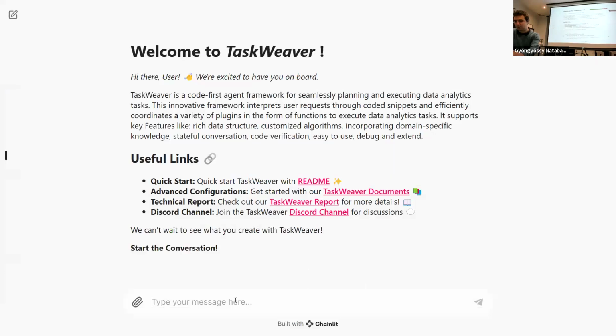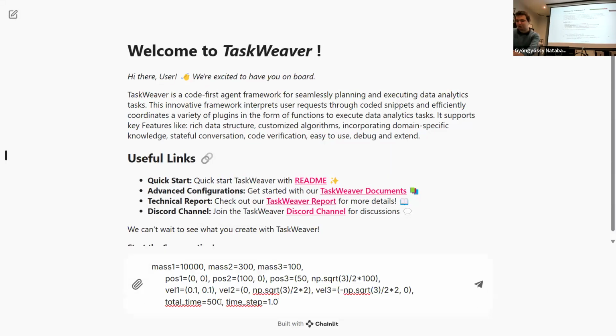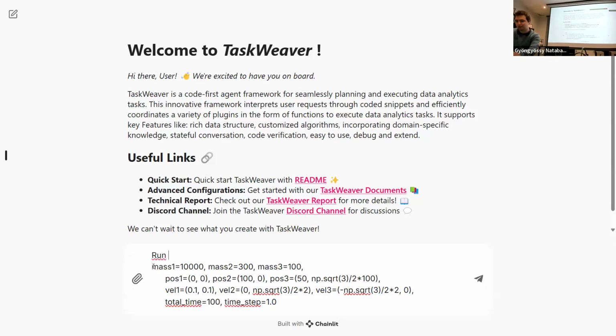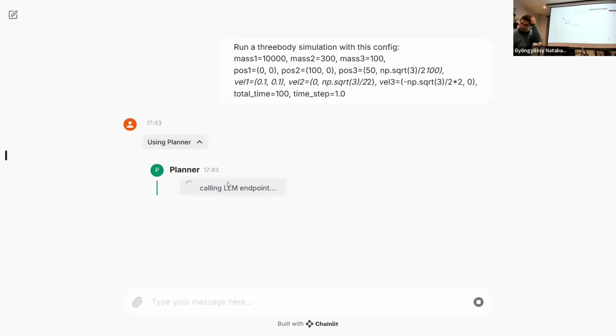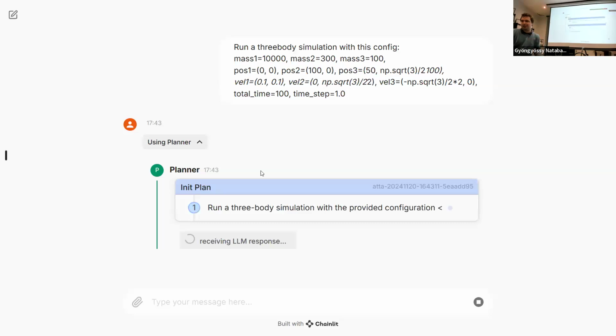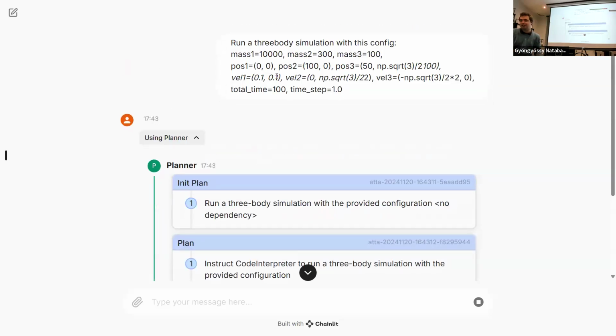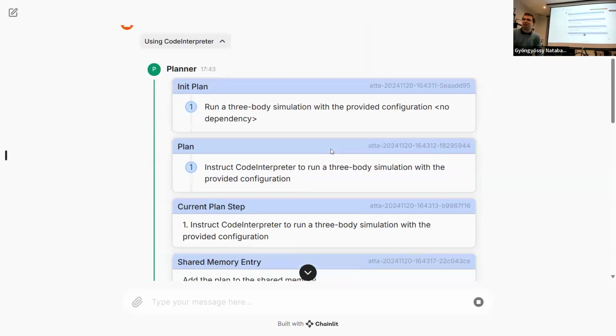And then in order to make it a more lightweight thing, I will go for 100 maybe here, and then ask it to run a free body simulation with this config. Of course, the interesting thing is how I got this config: I asked it to create a triangle and have tangential speeds so that they start to spin around, basically. That was the main idea. So this parameterization is not even created by me. It was an earlier Task Weaver iteration.